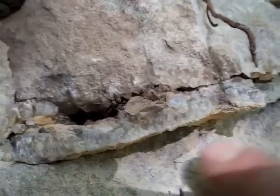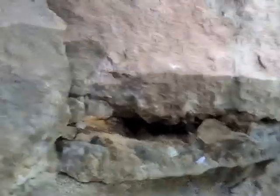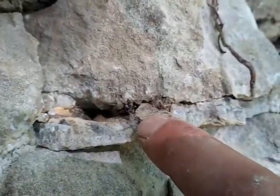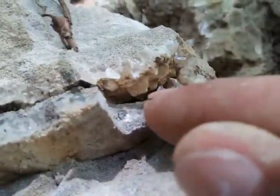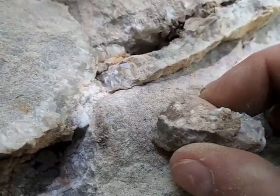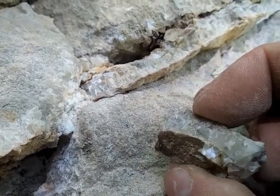This whole piece right here is one giant plate. Believe me when I say there's nothing but pocket mud in there. This side too, though not as good. I can already see that is a giant crystal right there — this whole piece when it comes out is going to be gorgeous. Unfortunately a piece has already fallen off up here. You can see there are some nice crystals on the other side from it, so this whole thing is going to be an awesome plate.